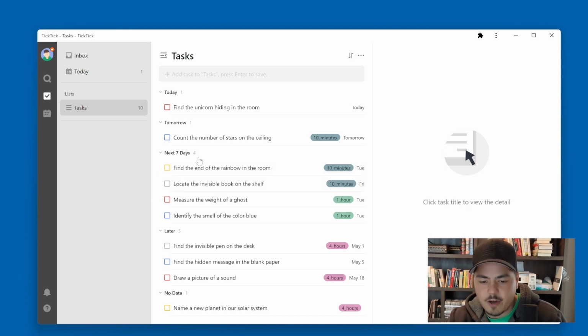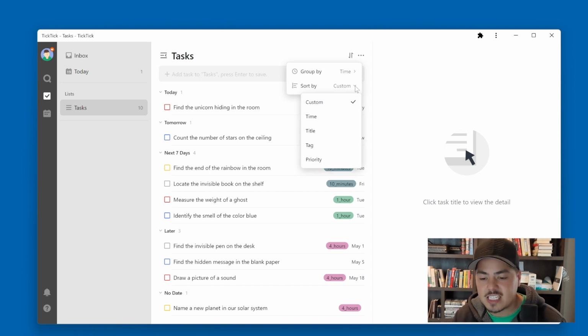So even though they all fall within next 7 days, it still has them just kind of out of order from due date. And if I look down here in the later section at these tasks, again, I see that they're not in order by priority and they're not in order by tag. So in fact, if I come up here to the sort icon again and look at the sort by options, right now I'm on custom, which again means just kind of any order, but we can change that. So we can change it to sort these tasks in a particular order underneath these groupings.